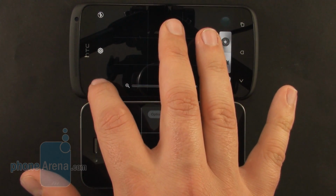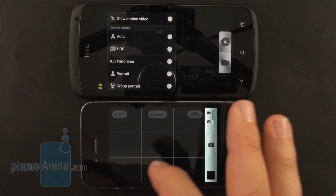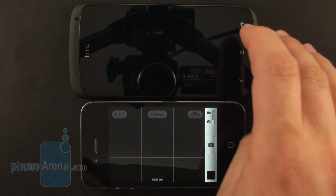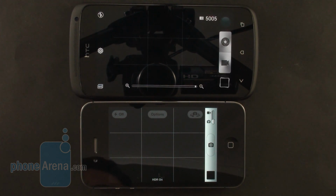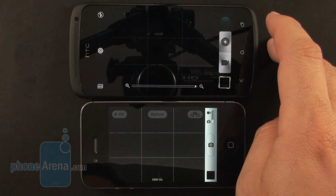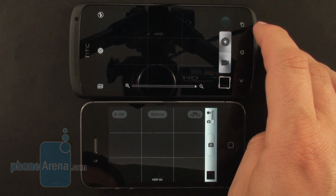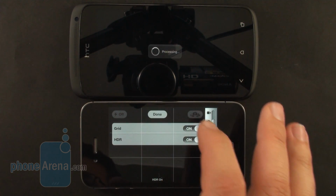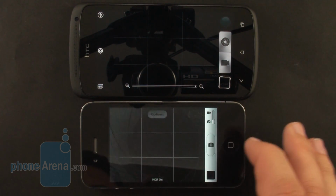When it does focus, the macro mode on the One S makes pretty good photos though. The HDR mode here on HTC's handset will make your photos better exposed only in extraordinary lighting conditions, like when the sun shines directly against the lens in one corner of the frame, for example. In normal conditions, however, the HDR results look as if you have applied one of the retro effects that come in the UI. In HDR mode, the HTC One S is also slower than the iPhone 4S to capture several shots and the several shots needed, so moving objects appear blurred.